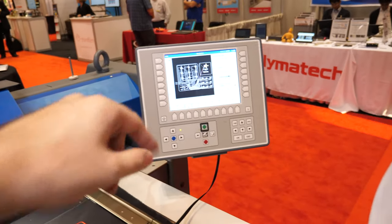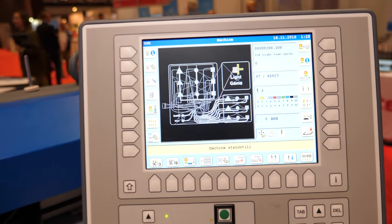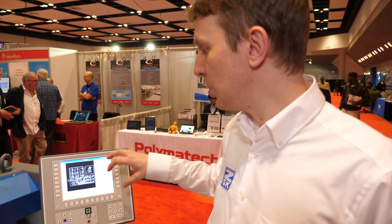The software is all developed in-house — we do all of our own software, firmware development, and machine development. What we can do is take a DXF or some other type of vector-based file and use it as a path to be able to create stitches on top of it.